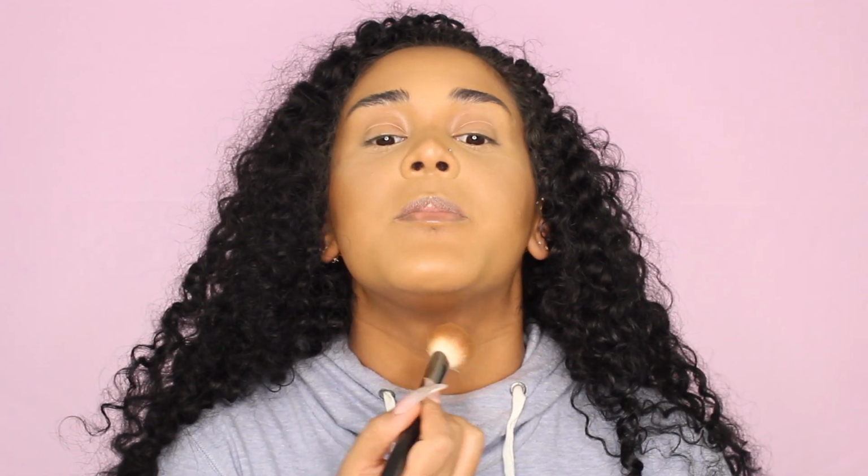Now, another thing that I like to do is contour underneath here, especially because it's not really the look I'm going for. I'm looking for this. So I'm gonna go in with Caramel Cutie from Fenty Beauty. I'm a rapper. So I'm gonna take that and run it directly underneath my chin and bring it back, not down my neck, but right here. I don't know what part of the body that's called. I don't think that has a formal name or anything. And I'm also gonna take that and accentuate my jaw and bring it all the way to the back of my ear so that you can't clock me. You don't really know where that ends.